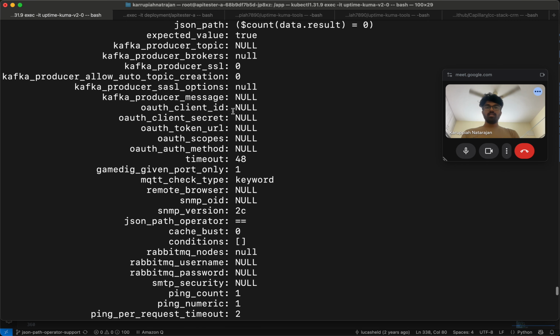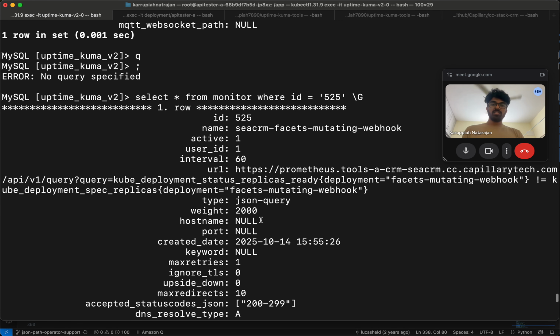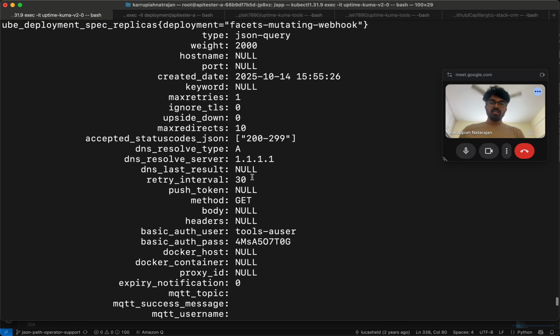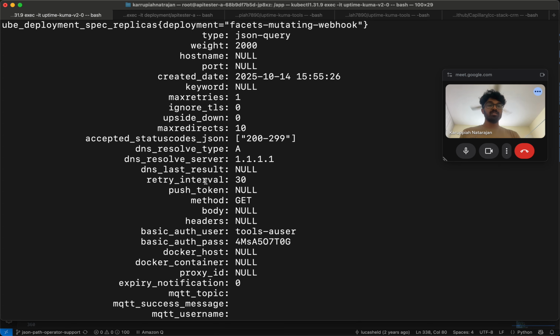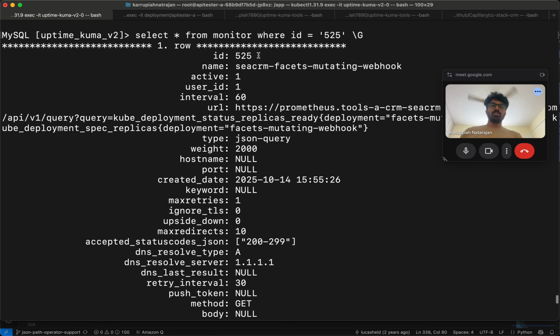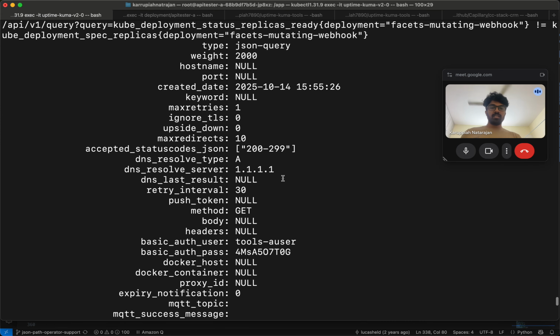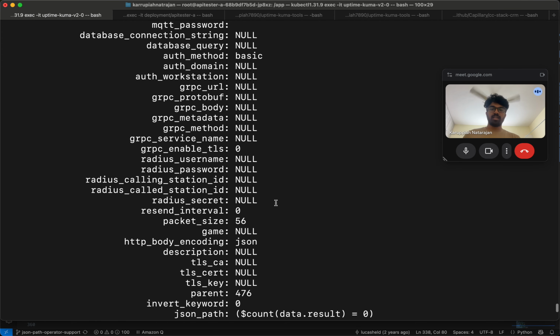For example, both are JSON queries, but then here you'll notice that it has, okay, status codes is fine. It has a DNS resolve type A, which is not required. DNS resolve server, which is not required. This is all created by the Python library, right? So this was created very recently using the Python library, and it put in all this data, right?